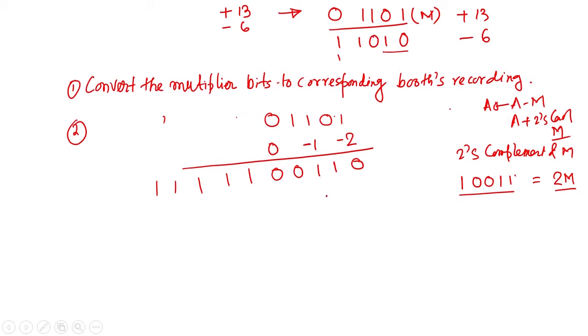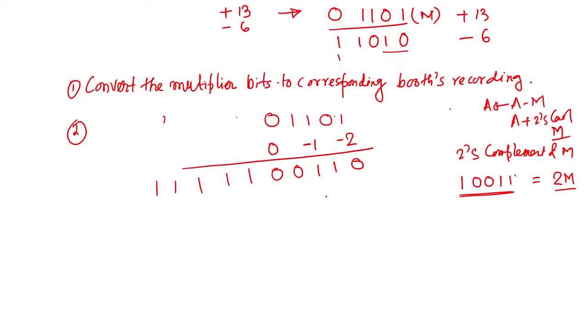So, what is that? Minus 1, again you have to do subtract. Subtract means, and minus 1 means actually minus m is nothing but 2's complement. So, 2's complement is this value. So, you start writing from here, that is 1 1 0 0 1 1 0 0 1 1 1 0 0 1 1, and then you write 0, sorry, not 0, it is a negative. So, it should be 1 1 1.